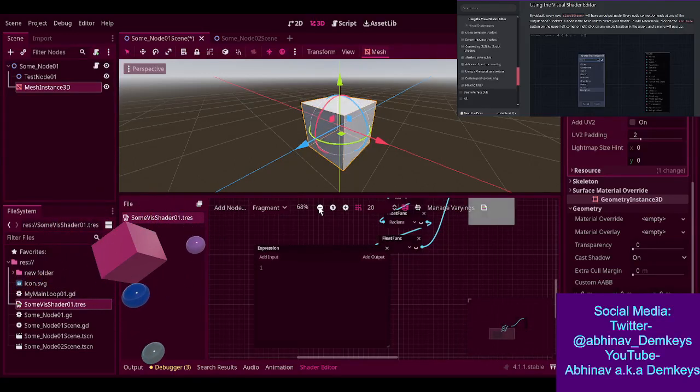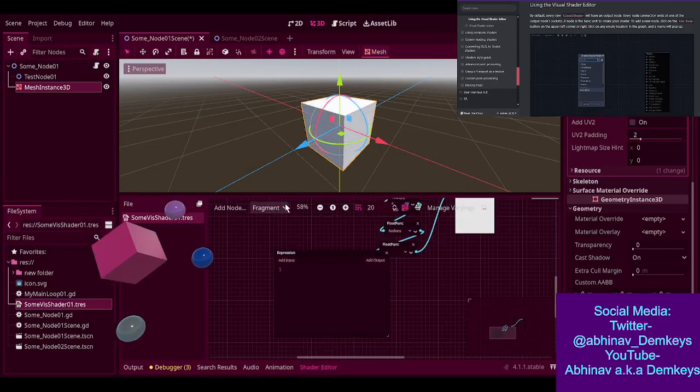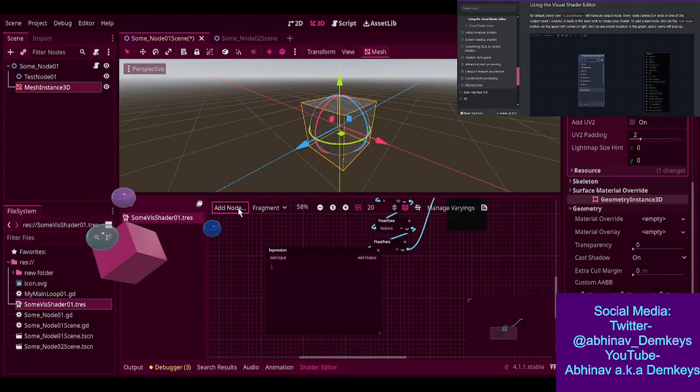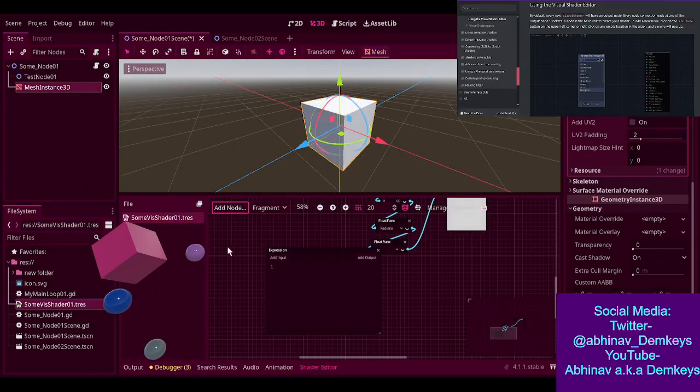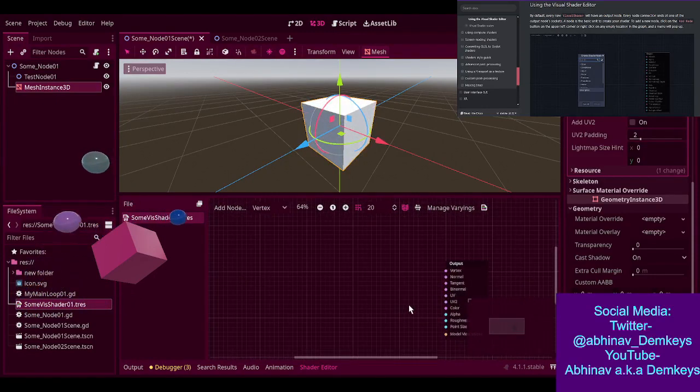Oh, there's zoom buttons here. What does this do? Zoom reset. Okay, and this zooms out and then zooms in. Oh, so here I'm doing... wait a second, hold on. I just noticed this. This is for vertex.